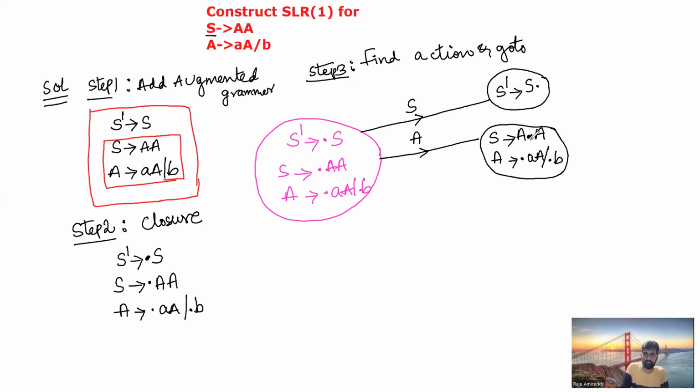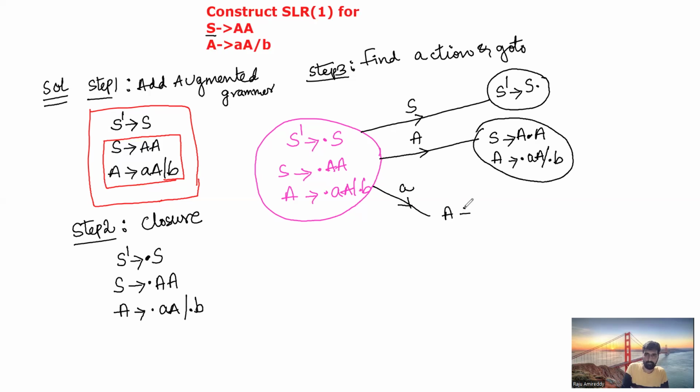Okay. So next, after that, we have A. For this A, what we are going to do? We are going to take the values of A tends to dot. The given grammar is A tends to a by b. So we completed capital S, we completed capital A, then we go with the small a. Remember, these capital letters are called go-to moves and small letters are called action moves.